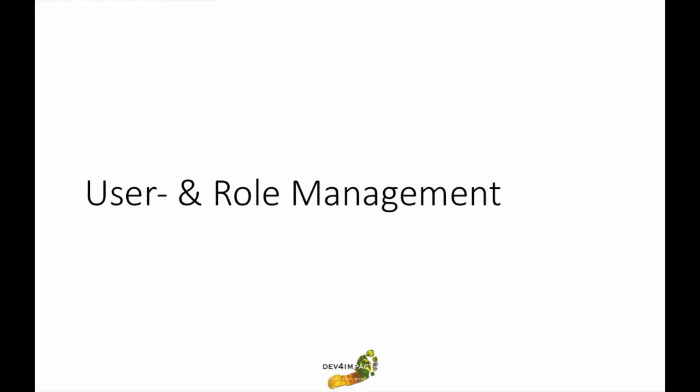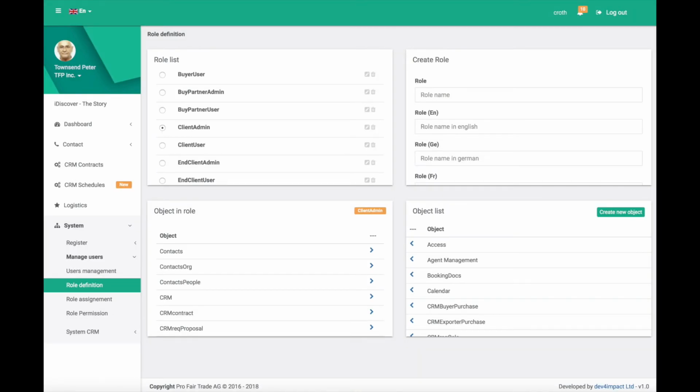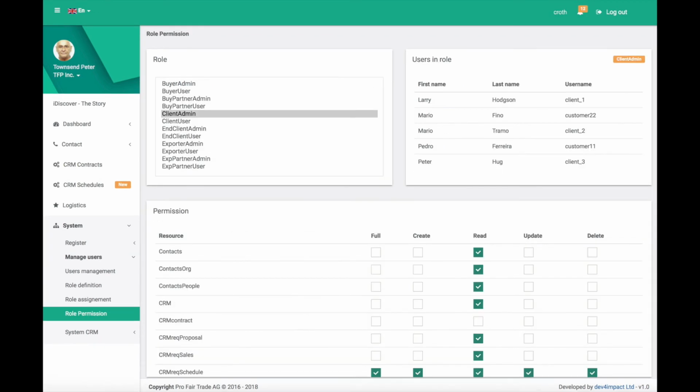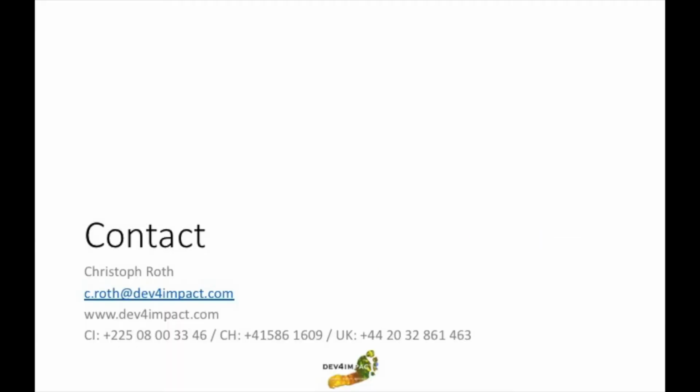The web application as well as the mobile applications are managed by a user and role management system, where functions or roles are being designed together with all the screens, the views that the user can see. Then going to permissions, the roles are then fine-tuned with permissions, where one assigns read, write, delete rights for the various windows or frames.